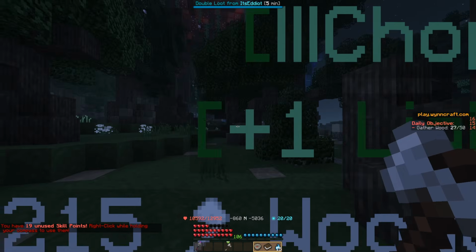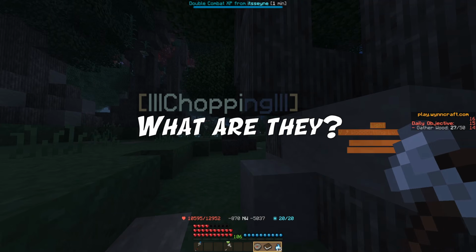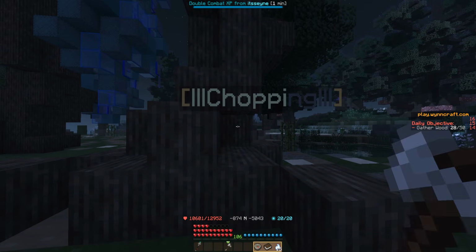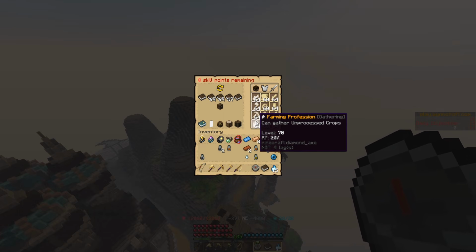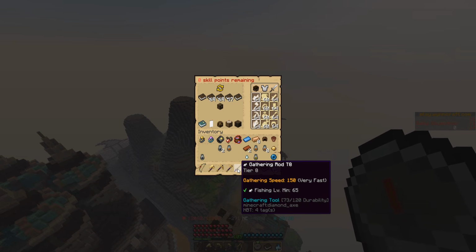Today we are going to discuss gathering tools. Now, what are gathering tools? Well, gathering tools are the tools you need for the 4 different gathering professions. There are 4 tools, 1 per profession. There's the axe for wood cutting, the scythe for farming, the pickaxe for mining, and the fishing rod for fishing.